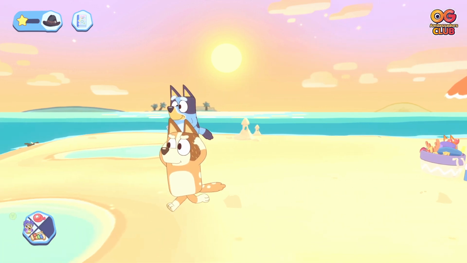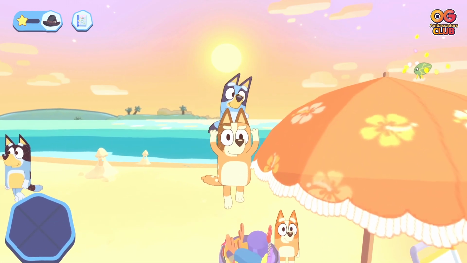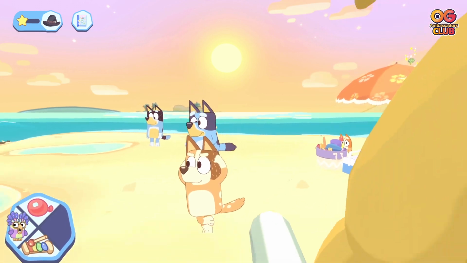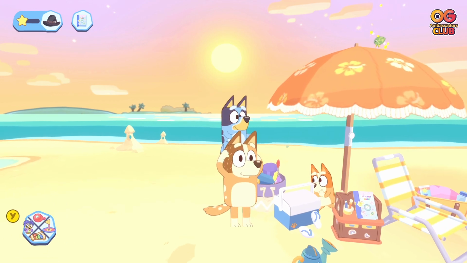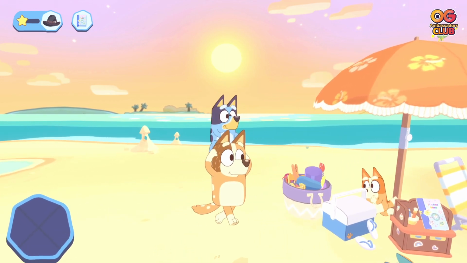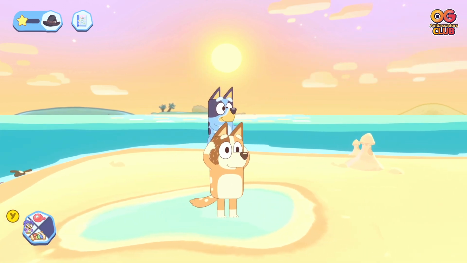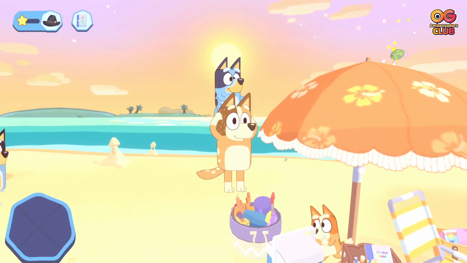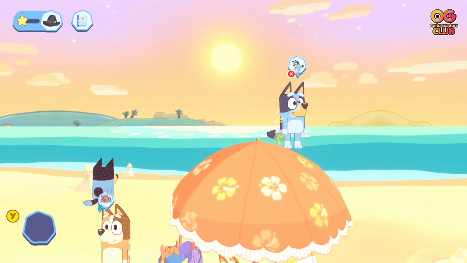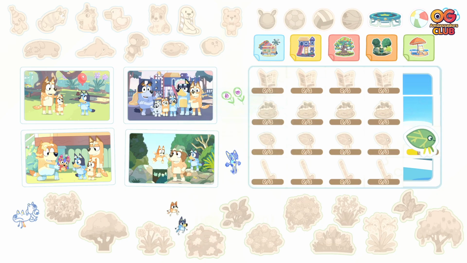I'm controlling you. Right, go to the umbrella and jump up as high as you can. Oh, this is stupid. This is so stupid. I'm controlling you! I know. Okay, can you go on the bucket and press a button? Oh, got it. Pretty! Yeah, that's stupid. That is so stupid.